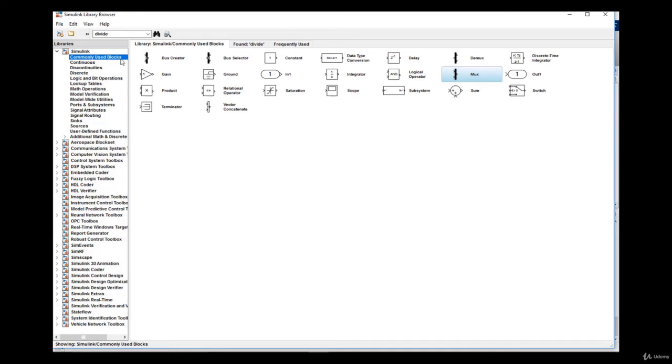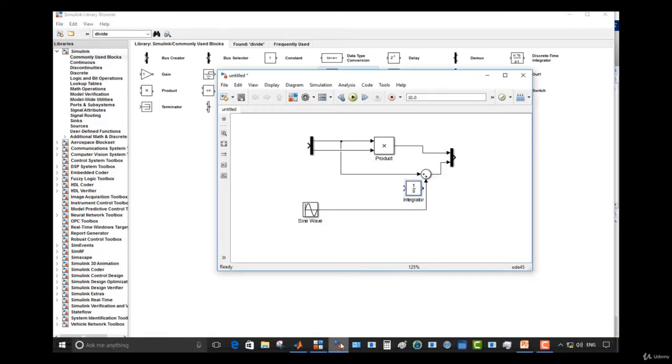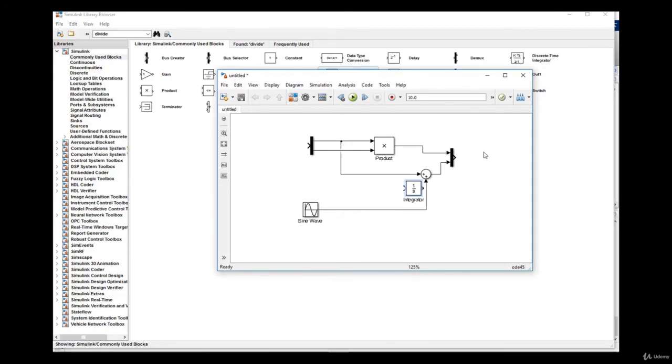As I said, the upper part comes from the x1 signal. The bottom one is the x2 signal. These two enter a mux because then we want to transfer them into an integrator block. The output of the mux block must enter the input of the integrator block.